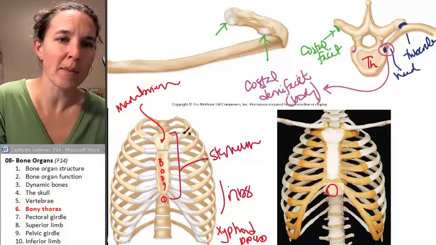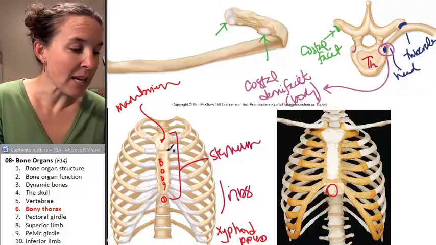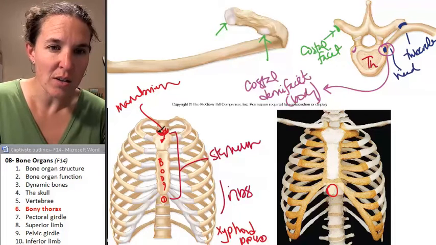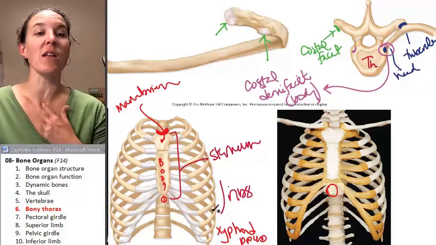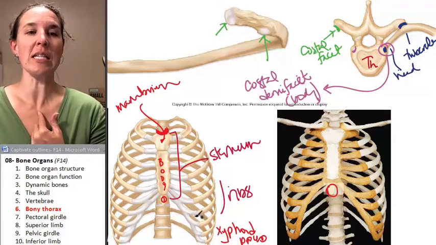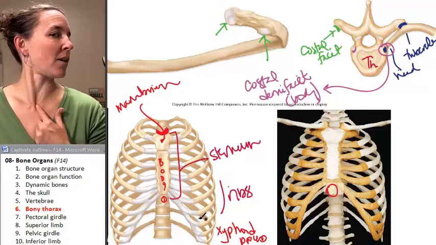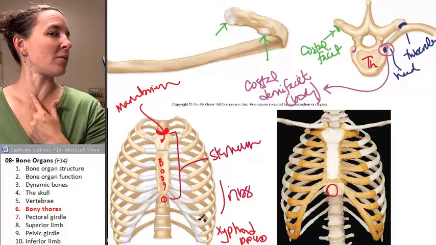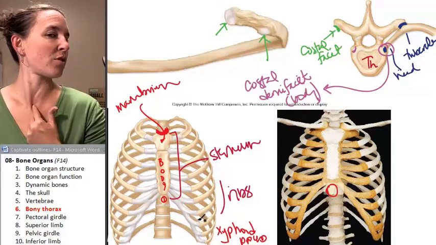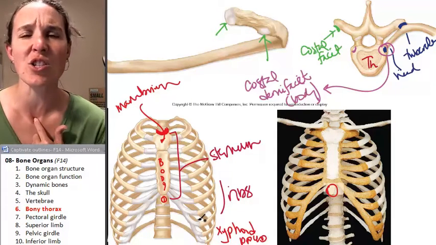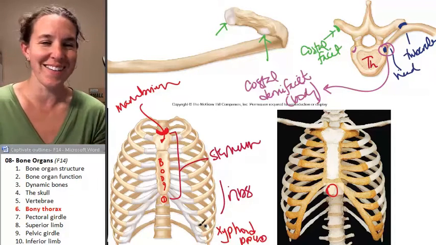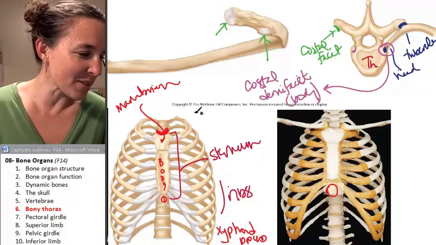On the manubrium is the suprasternal notch. That little notch right there, and you can feel that puppy. There's my suprasternal notch. You can even see it. The sternocleidomastoid, which is this muscle right there, attaches next to your suprasternal notch on the manubrium of your sternum. How awesome are bone bumps?